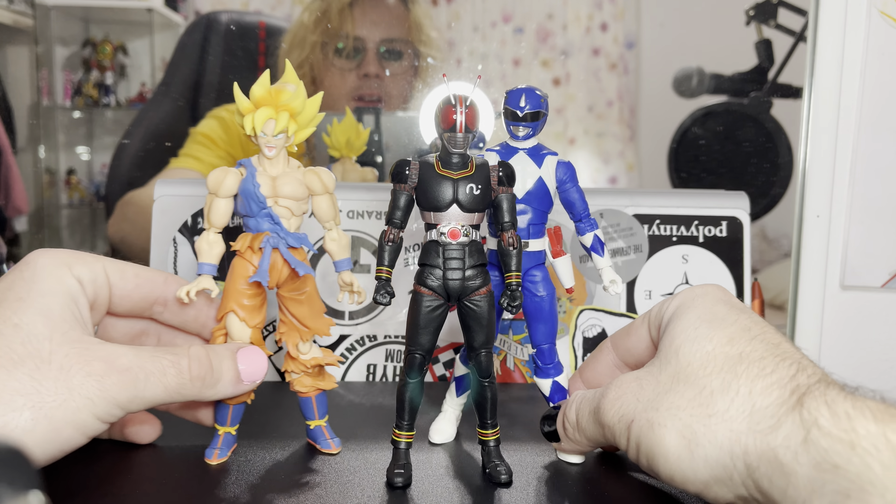Let's wrap things up with some thoughts. This dude is incredible — this is one of my favorite Tokusatsu Kamen Rider Power Ranger designs of all time. I just think it's so iconic. I have flashbacks of seeing things like this as a really young kid. It's not over-designed, it's just perfect — just the right amount of what he needs. Very beautiful belt, layered effect, those amazing compound eyes. This dude is incredible and I would definitely recommend getting him if you can. These things do skyrocket in price, but if you can — do it.